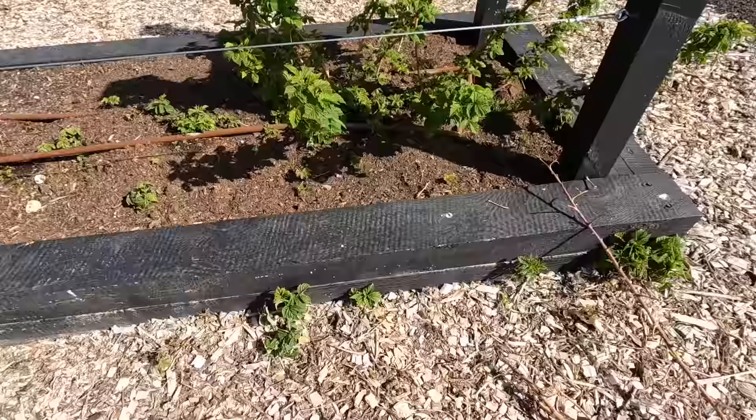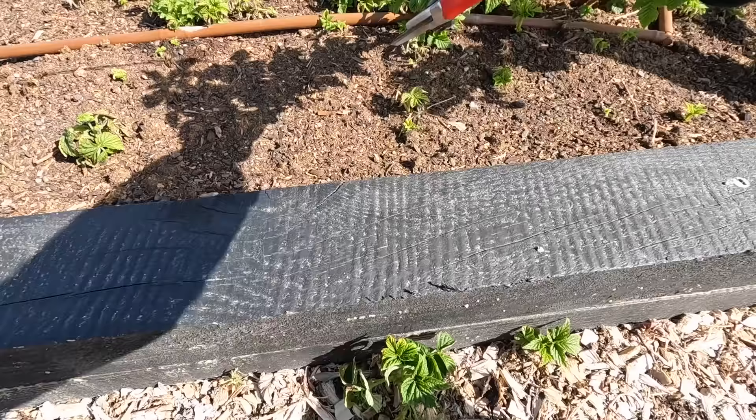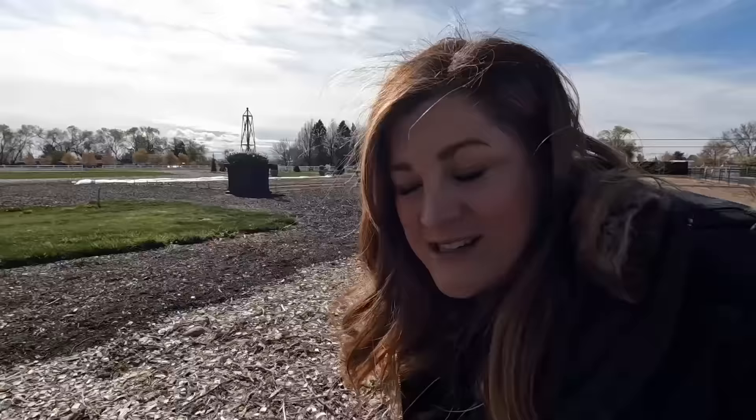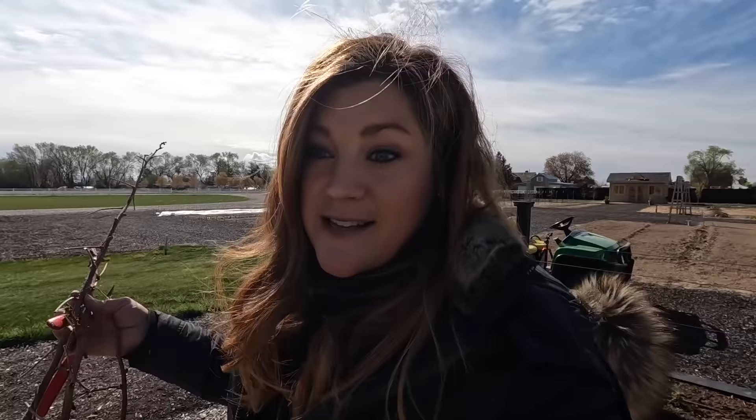Now what we need to do is dig these out. I'm just going to stick my shovel right in between the board and the plant. What they do is they send out runners — it's sent out a runner and it's just popping up here, so there's likely some roots attached. I'm hoping that if we dig these up and start planting them right here, we can keep doing that to fill up this bed. I do love red raspberries, but fall golds are by far my favorite — the sugar content is higher, they're sweet, they just kind of melt in your mouth. I should have brought my gloves — these are thorny. All the blackberry varieties I planted are thornless, which is so nice, while all the raspberries I planted have a ton of thorns.